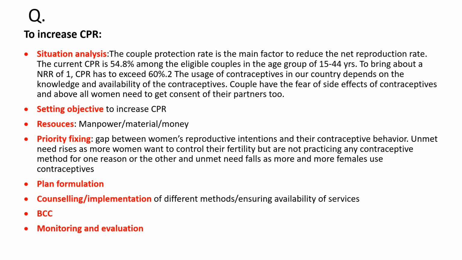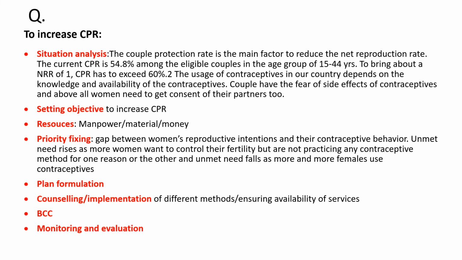Now the question that also came in some colleges, that how to increase the couple protection rate. Here your answer should be again forming on the lines of a particular framework, that is situational analysis, setting objectives, resource, priority fixing, plan formulation, counseling and implementation of different methods, behavioral change communication, and of course monitoring and the evaluation of the same to go back to the situation analysis again.